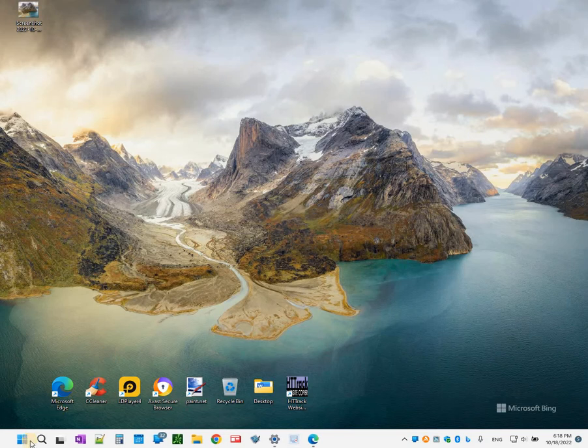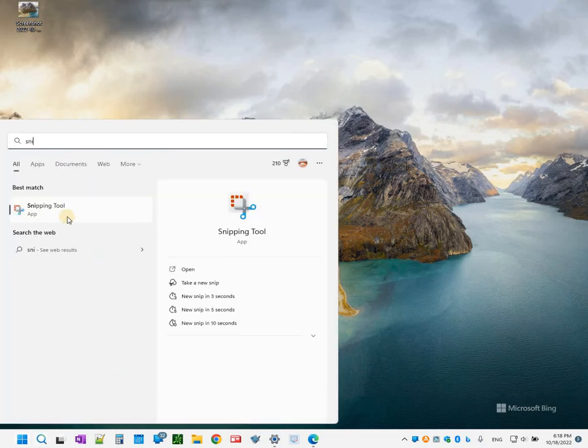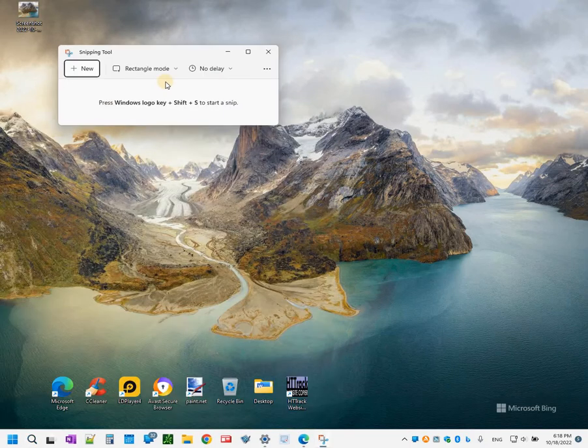Now let's launch the tool again. So go to the Windows or start icon and just type SNI and it should come up. Click on it. So let me talk about the modes. So the rectangle mode, the one we just looked at, there's a Windows mode. So if you have multiple windows open, you can select one, click on this, and it will take the most active window, and you could use this full screen mode that will take the whole screen as an image. And there is the free form mode, and that's something I will show you.